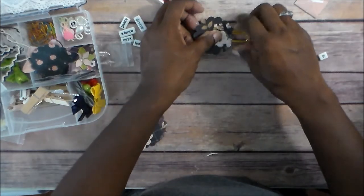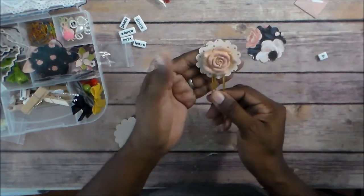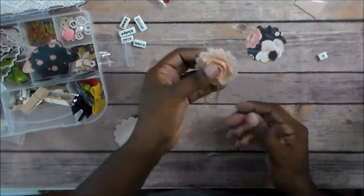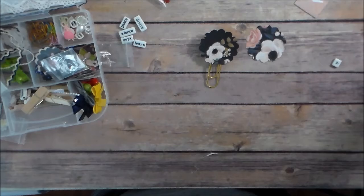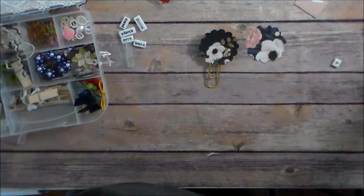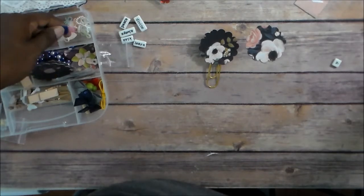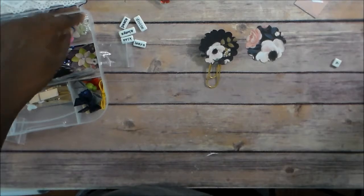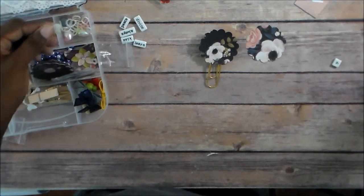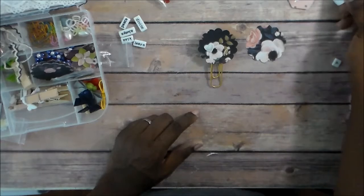Okay, so I'm going to go ahead and put this down so you can get to see it. Wow, the glue is still wet. And there's that. Okay, now we're going to dress up the back a little bit because that is just a little too plain. Alright, so now what we're going to put on there. Probably another acrylic piece? No, because then we'll have to paint it. Let's see what else is in here. Maybe another acrylic piece, like this white piece. Put it on there somewhere. Like an embellishment on a paper clip.